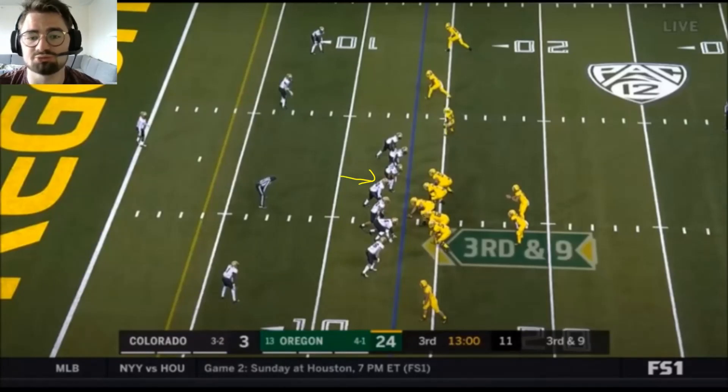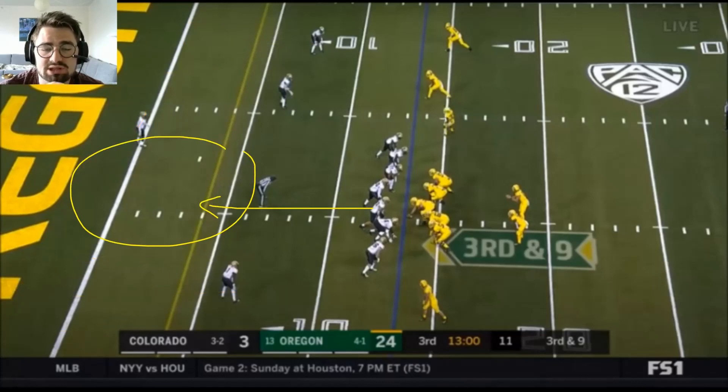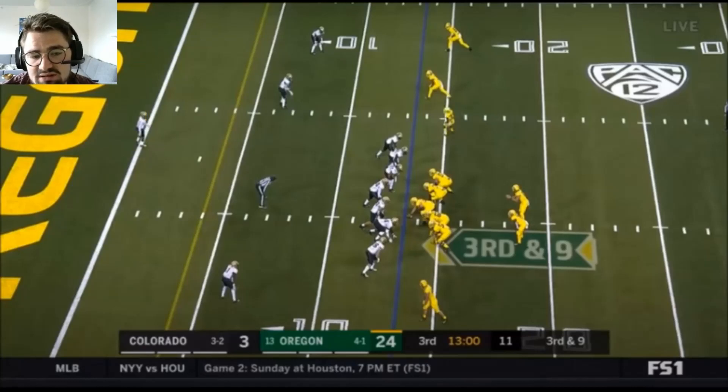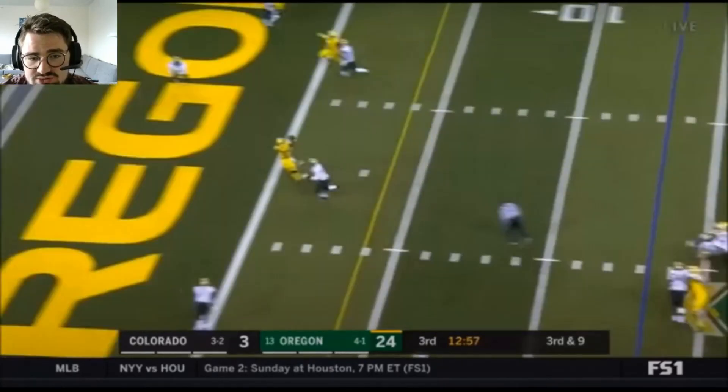Oregon gets what is theoretically a touchdown on Taylor. They bring in five guys in pressure, with everyone lined up at the line of scrimmage, dropping six into what appears to be a cover-six. You've got two seam-flat defenders — one dropping into the flat, one into the seam — then three deep defenders. Taylor is the three-hole defender, making sure nothing comes over the middle on a deep route. But the safety rotates so far to the three-receiver side that the middle deep zone gets exposed enormously. They're counting on Taylor to flip his hips, run, and cover the slot receiver before he reaches the end zone — with no one over the top to help. That's just a terrible situation to put a linebacker in.